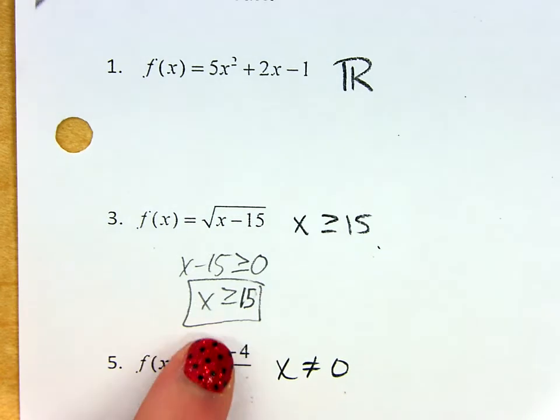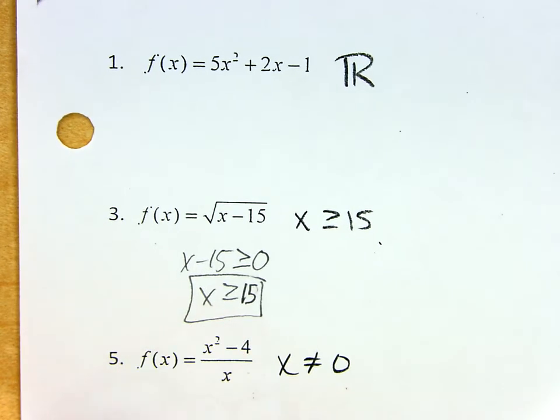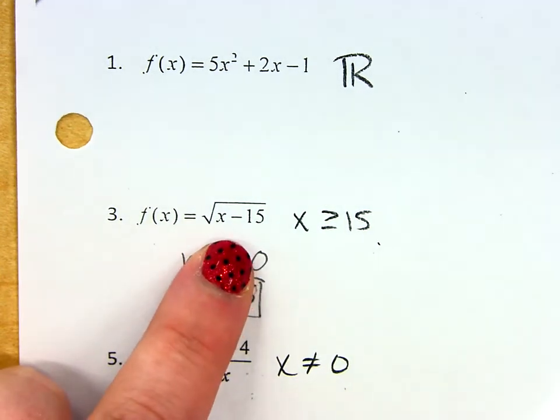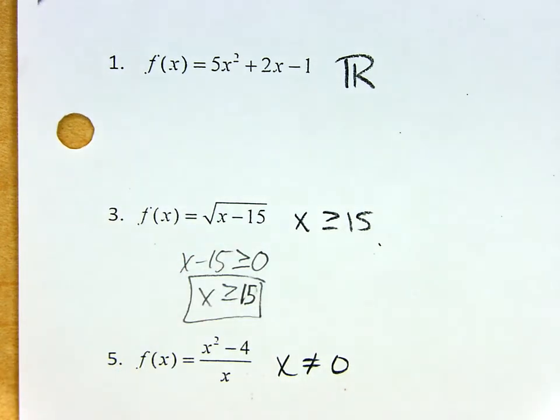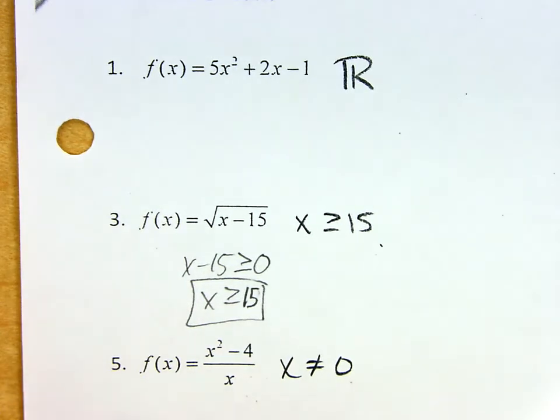What I can't do is something that's not in this range. So if I tried plugging in a number that was not greater than or equal to 15, like 10. 10 is not in this range. So if I plug in 10, look what happens. 10 minus 15 is -5. Can you take the square root of -5 in the real number system? No, you can't. You've broken it. So you better make sure that your answer does not include numbers that are less than 15, because they won't work. Those are the only ones that work. Your domain is what works.